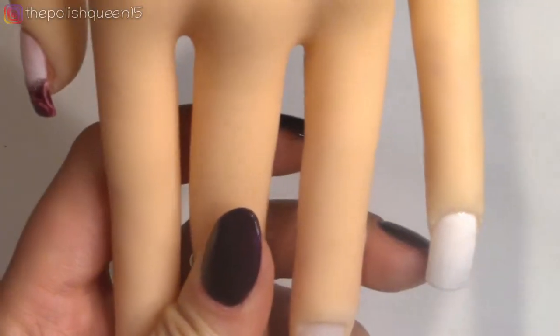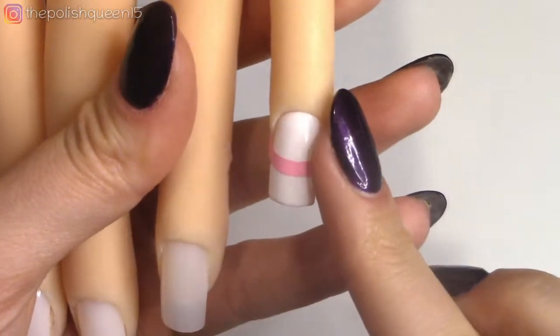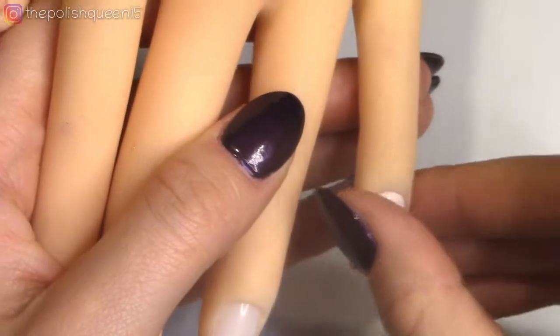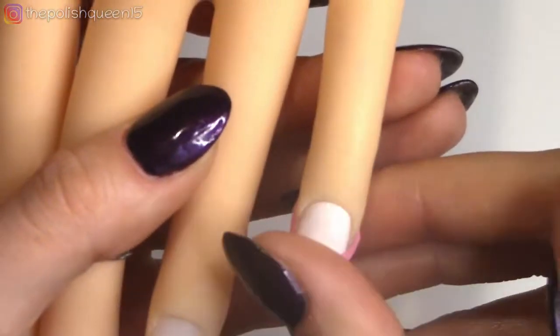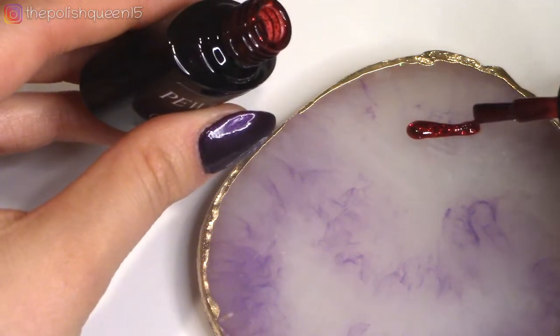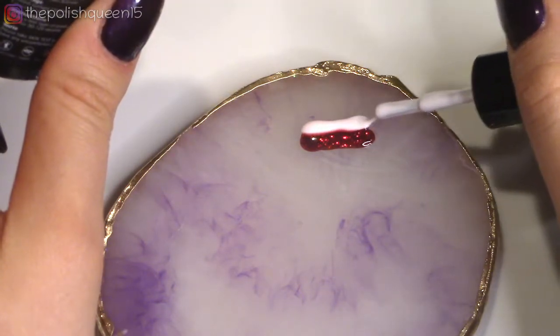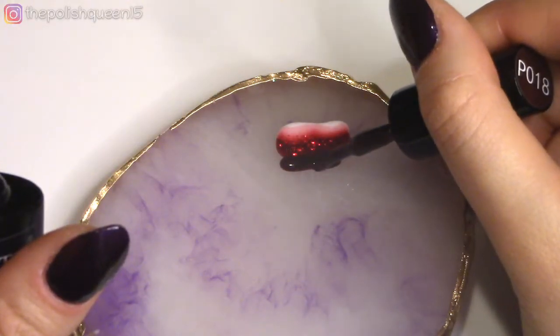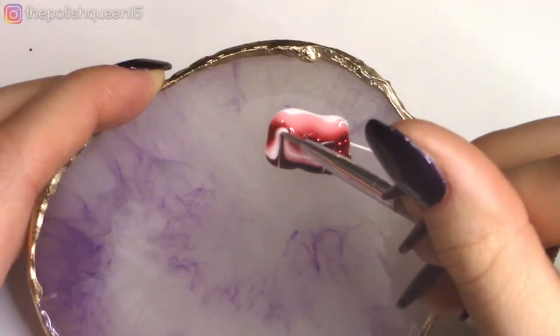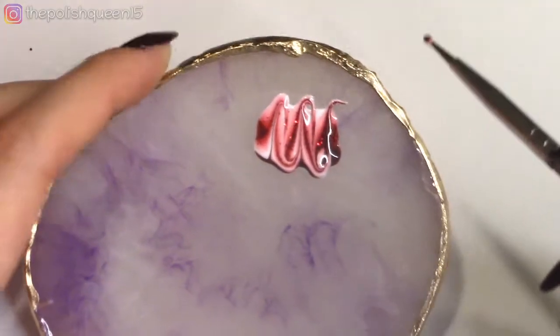I got them from Twinkle Tea, and don't be like me and spill acetone over them because they will merge together. But anyways, I'm just going to place one on the nail. After I placed it down, I'm going to marble together some gel polish. I put down the colors that I wanted to onto my little palette here, and then I used a dotting tool to swirl the colors a little bit, and then I used a brush to pick it up and spread out the colors.